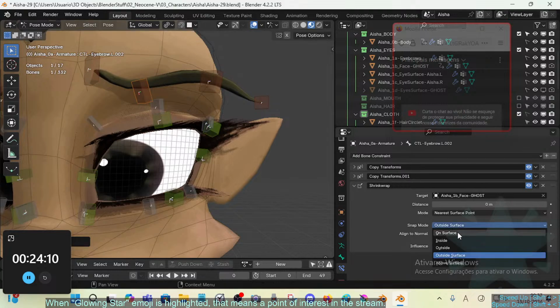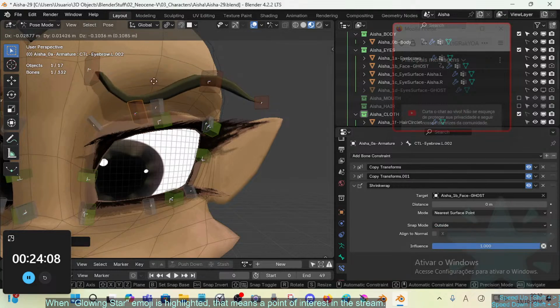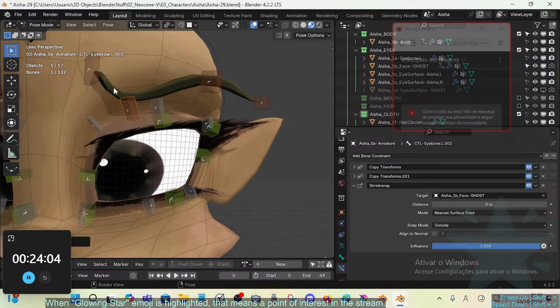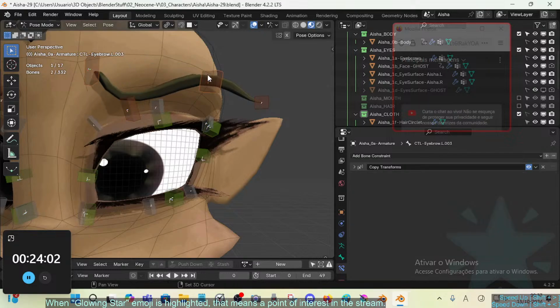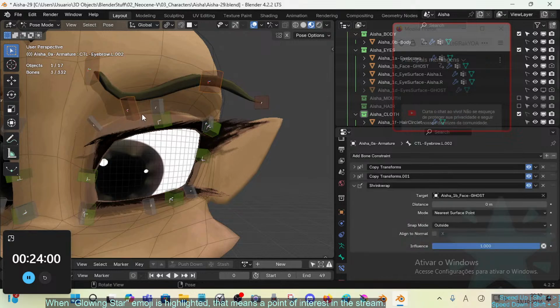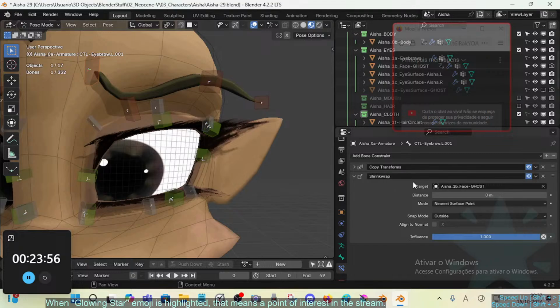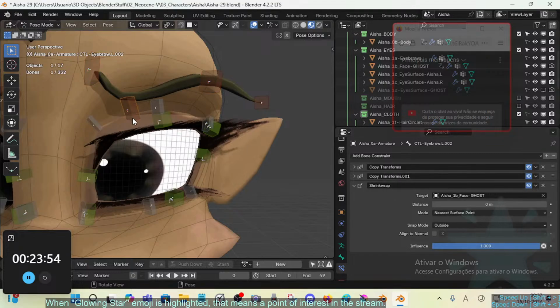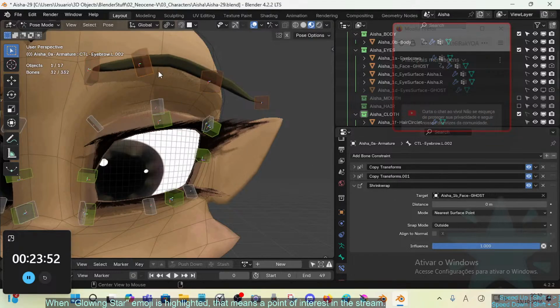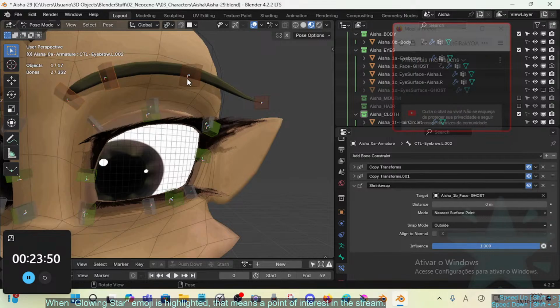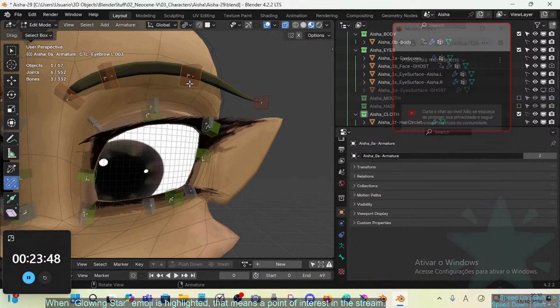Yeah, so it seems mostly the same thing. It's just this outside that seems to help a little. So let's just get these two. This one doesn't require it, so Control C, select bone constraint, shrink wrap. It will go to the end, and that's exactly what we need here. And then we get this tree and go into edit mode and symmetrize, and there we go.